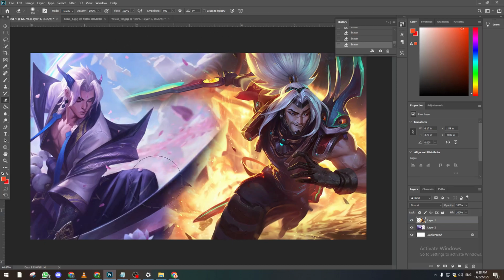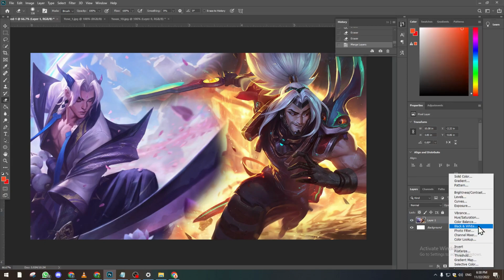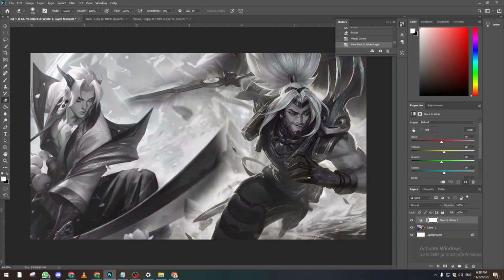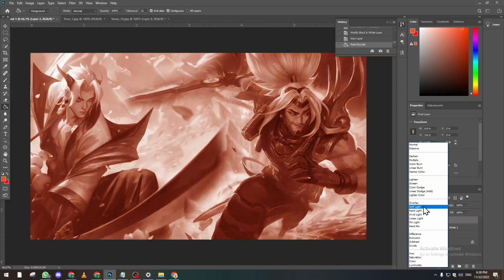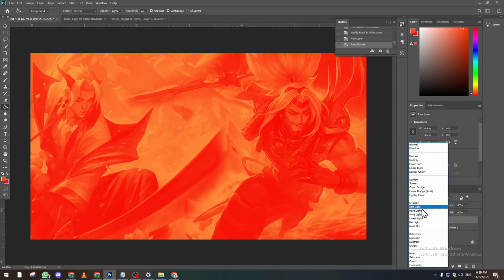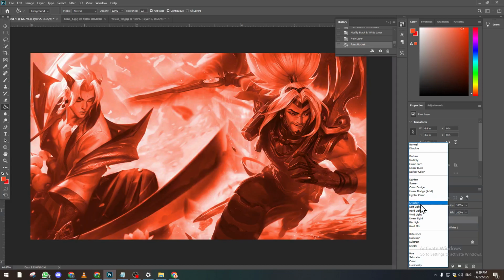Now after we did this method, all you gotta do is click on these two, merge them together, and click on this circle right here, click on black and white, and as you can see they have gone black and white. How to kind of control the color? You can just move this from here, move this in here, or do whatever you want with these colors. But what I usually do is something like that. Click in here, color in this one, and choose something like that. Soft light or overlay, they will look so much more perfect with it.